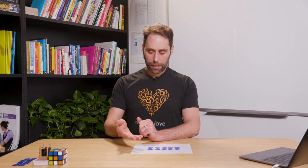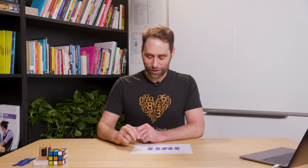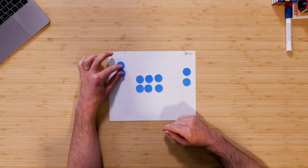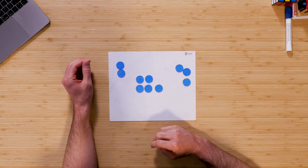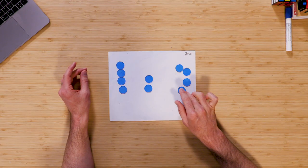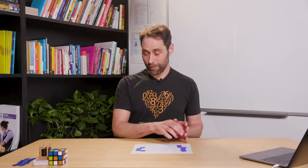I call a student up and let them decide whether or not they want to go first or second. They say, oh, I'll go first. And then I say, well, would you like to take one or two? I might let other students give advice quietly by holding up one or two fingers. Say the student takes two, then it's my turn. Well, maybe I'll take two as well. It's their turn, they'll take one. My turn, I take two. They might pause at this point. Then they take one, I take two. I've won because even though I took two on my last turn, I took the last one.